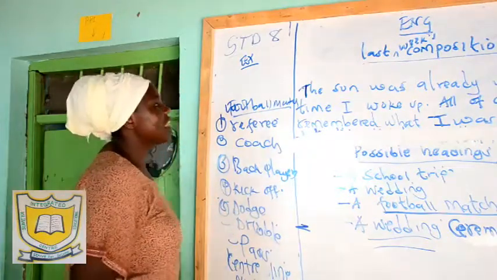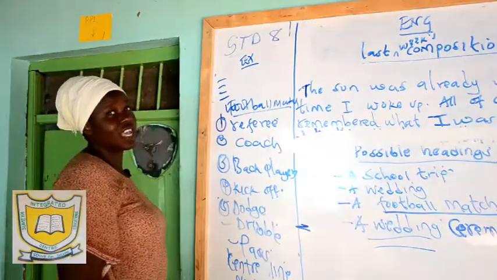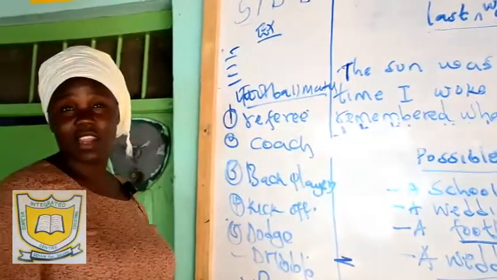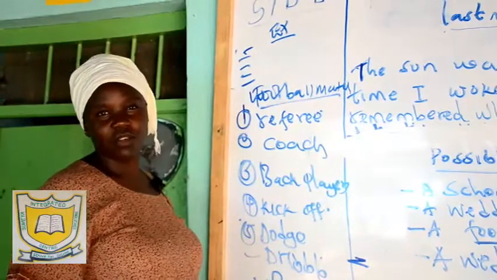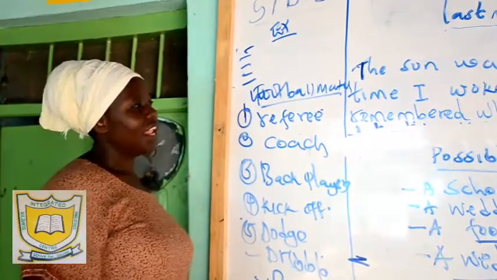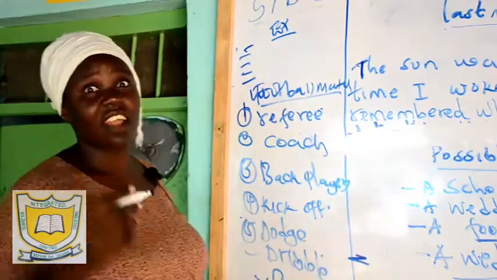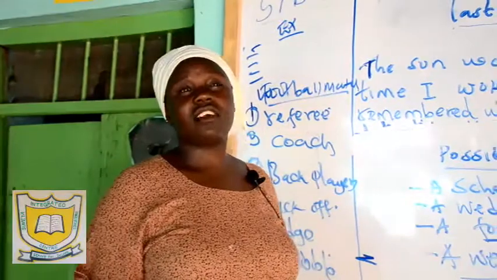Now you come up with the expressions. If I want to talk about a wedding, then how many expressions can you figure out? Do you have 5? Because that's the least number you can have. Do you have 5 expressions? Or do you have 5 figures of speech you can put in this composition? Like if it's a wedding ceremony, you say my brother was tying a knot with his long-time girlfriend. Tying a knot, tick. That is a figure of speech. Now tell us what happened.